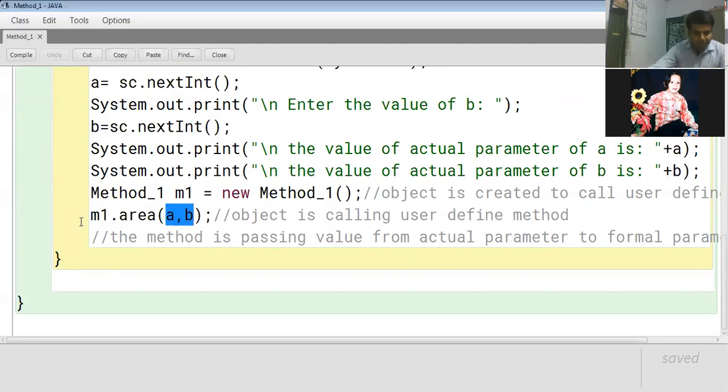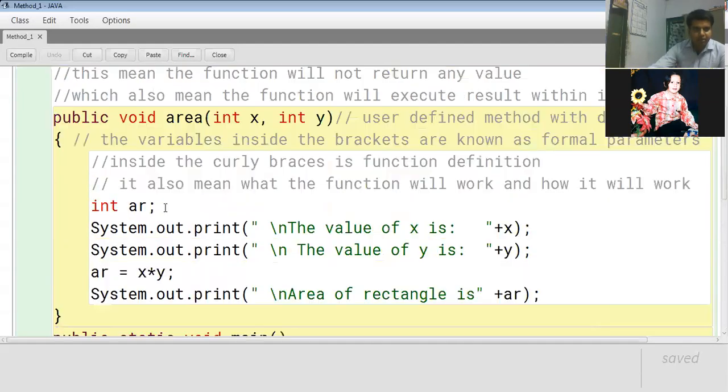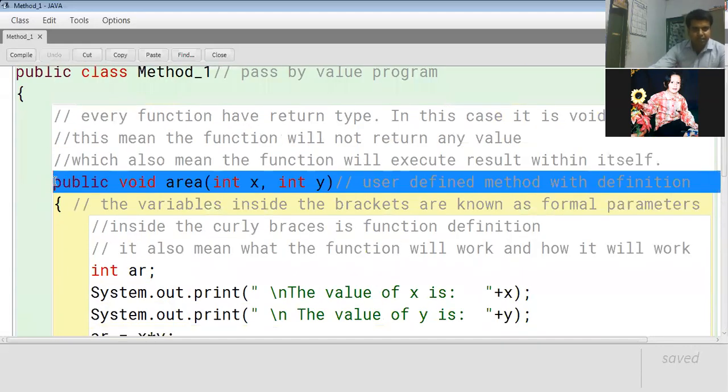The moment the compiler is at this particular position, the compiler will see that the area function or area method has been called. So the compiler will not move forward. The compiler will move the control into this particular section, that is, from the bottom the compiler will straight away move towards the top.